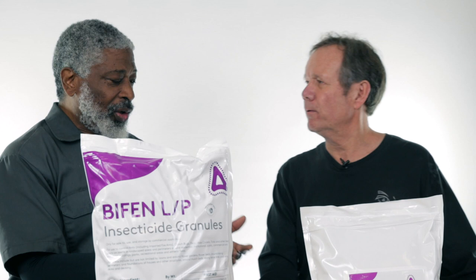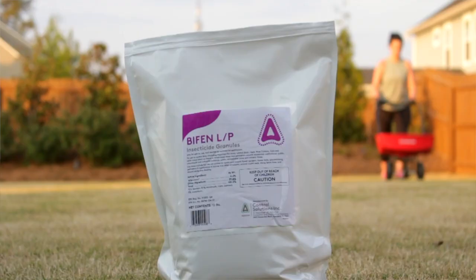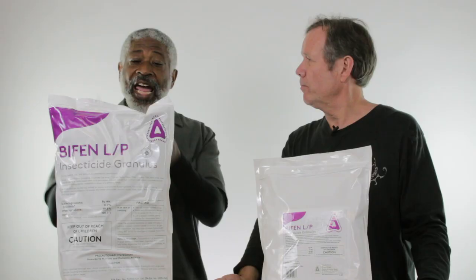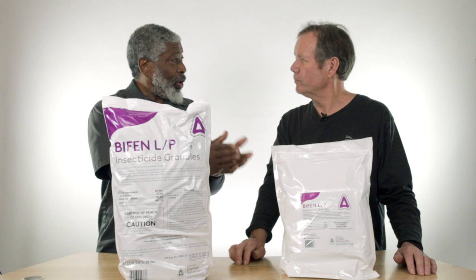When you're dealing with especially big cockroaches and you've got a big pine natural area, you've got to spread it over the whole thing. Anybody that rakes it, they can see it. But here's the thing that I like — every time it rains, it's activated. Every time it rains, when there's dew, it gets hot. If it's a really hot day, or if it gets cool at night, it's going to be activated.